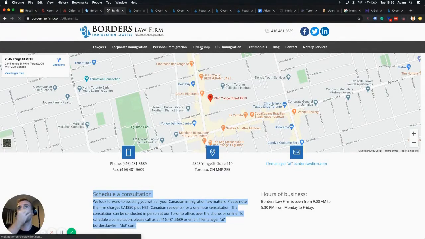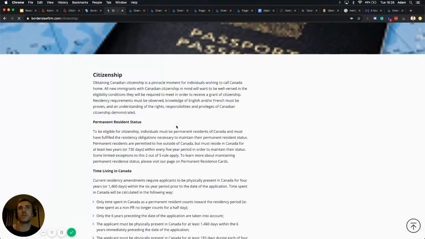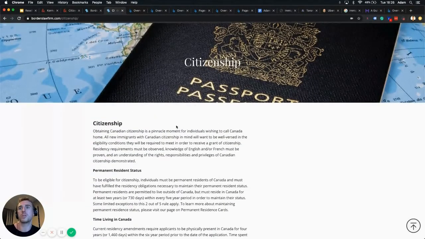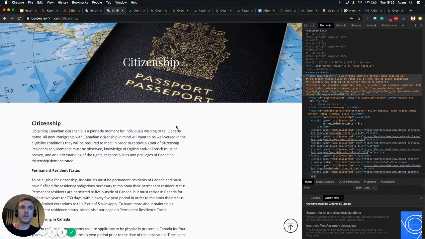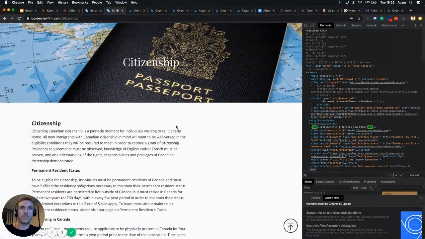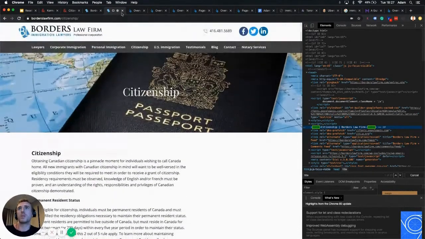And secondly, there's going to be lots more keyword variations around immigration law, as you'll see in a minute. And most importantly, if I go and check their title tags, their title tag is not even using the maximum amount of characters. Citizenship, again, very broad. Nothing about immigration law firm, immigration attorneys, Toronto, locations and keywords. So it's just by pure chance it's actually popped up on page 3.